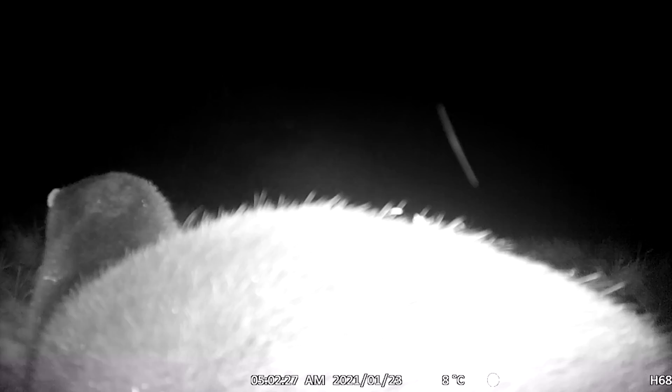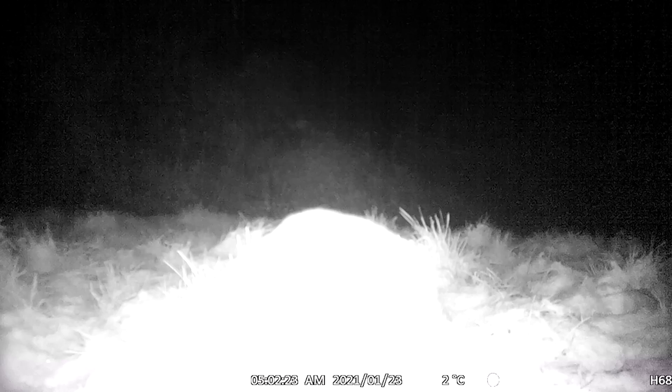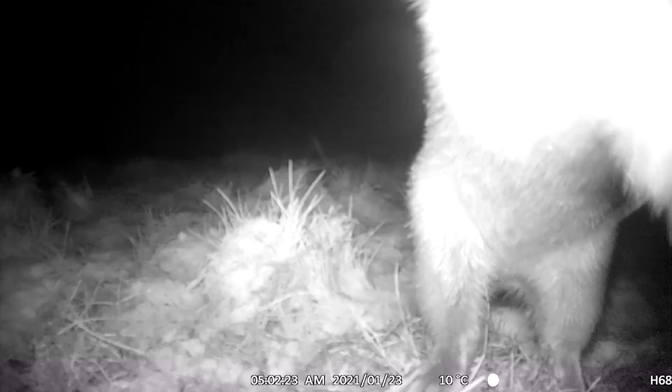After a couple of nights there was just a single sighting of an otter picking up on the scent. Interestingly, the same night the other camera also picked up footage showing it to be very active and keen to explore the fence, especially by digging. This highlighted the importance of having a ground skirt around your lakes or having the fence dug well into the ground. This otter seemed very persistent in digging its way in rather than climbing, which only strengthened my belief that otters wouldn't climb over the fence. On both occasions it got inside and realised it was trapped, it tried digging out in several areas rather than climbing.